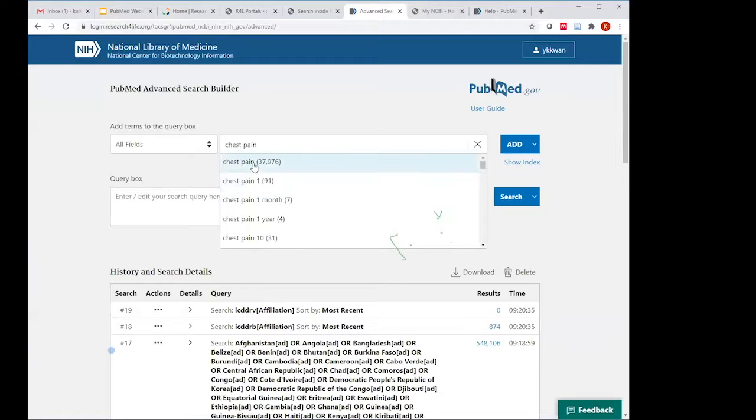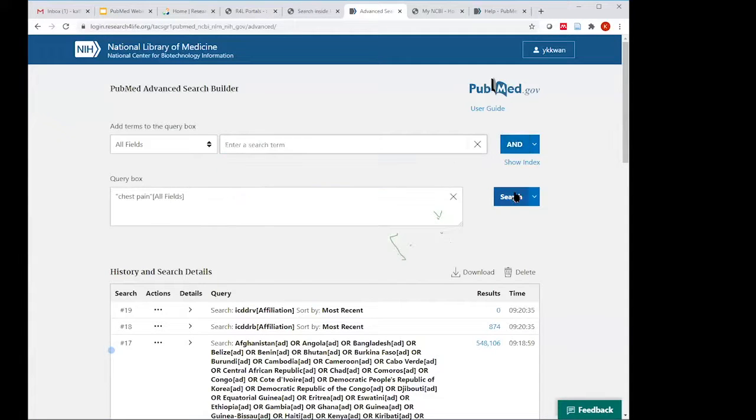So this is here, and you can see chest pain 1 month, all sorts of stuff. So it will be a good one term. And if it's in the phrase index, it usually has more. So you can come here and add to it and do a search.